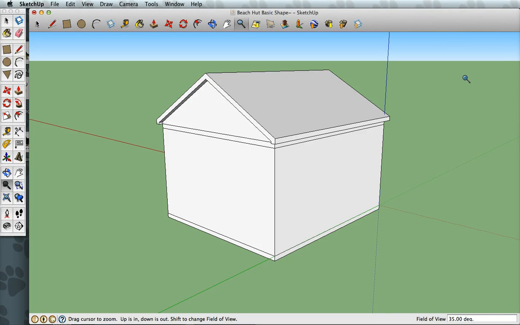Hi, you can see here I've got my basic beach hut shape, and these instructions are for those of you that would rather complete the rest of the design stages using traditional methods, using pencil and maybe coloured pencils. So if you want to do that, then you're going to still use this basic shape that you've created. What I would suggest that we do is make a mono image, a black and white image.